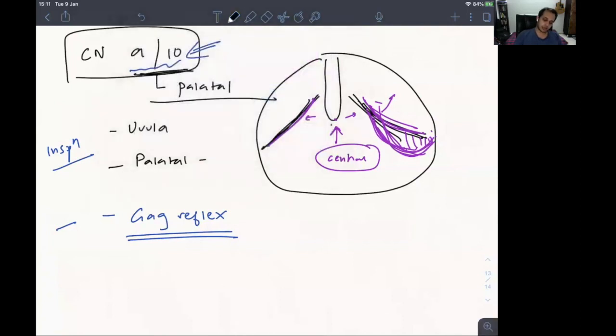And thirdly, you can also check for taste at the back of the tongue. Although now that concept is sort of getting outdated, that chorda tympani is especially for the front of the tongue and glossopharyngeal especially for the back of the tongue. Now it's no longer very clear cut. And also there was the concept of different sides of the tongue having different tastes, so salt at the tip and sugar in the center, but now even that concept is a little outdated. So it's just important to know whether taste is intact or lost.